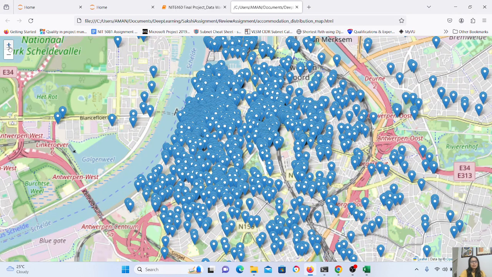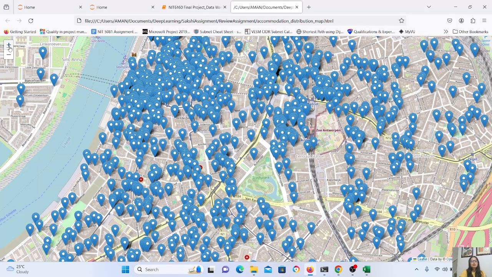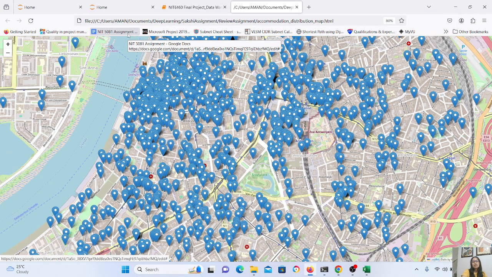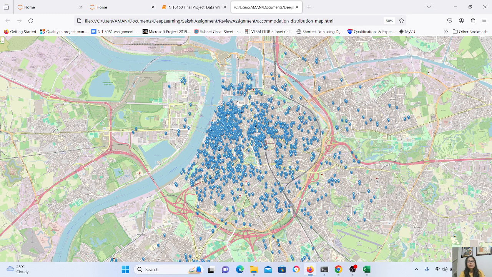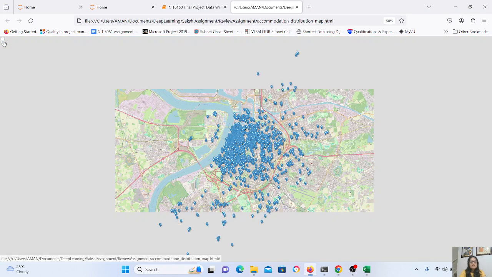All those values are for that particular location, and there are so many locations, like most of the houses fell in that area, and there are some here as well, one house is here, one is here. So it's exactly on the map. If you zoom in, you can see the location names as well. It depends on longitude or latitude.